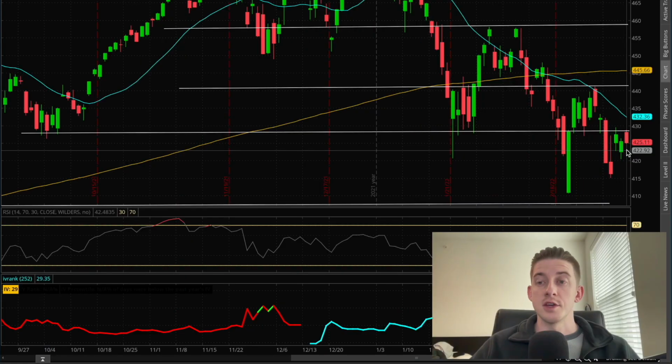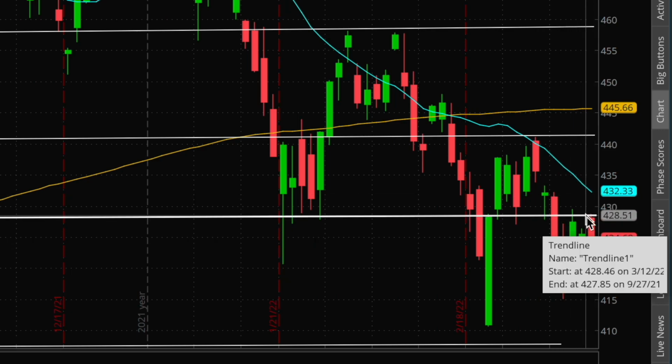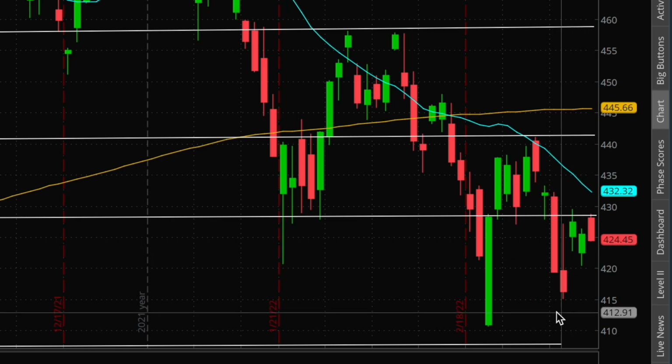SPY opened literally right below that resistance point, and so far today, the market has been doing nothing but going lower. And so this here is why I said at the beginning of this video that things are still looking very bearish right now. Right, major support levels are still failing and flipping to resistance, which are still holding as resistance. And so at this point, my expectation for next week is to see the market come down lower and lower. And in the case of SPY here, to retest the lows that it made pretty recently.